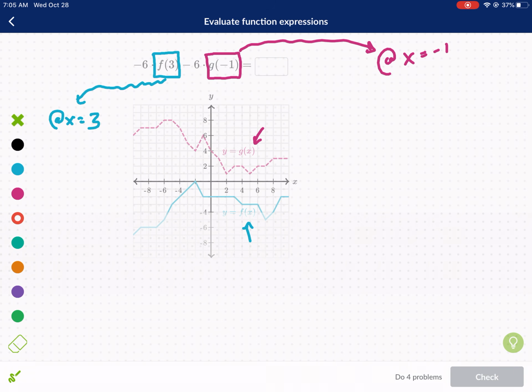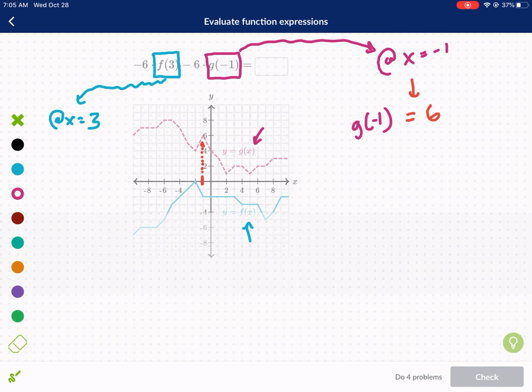So we're going to do x equals -1 for the g function. So we're going to go over here to -1. That's where -1 is. And then we either have to go up or down to get to the g function. Well, in this case, it's up. So we need to travel up to get to the g, and it's at 6. So once we go to the g function, we get 6 for that value. So this equals 6. Okay, so we got that. The function g of -1 equals 6.